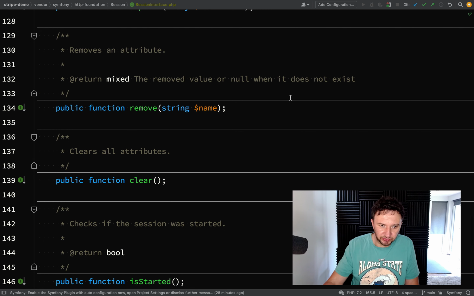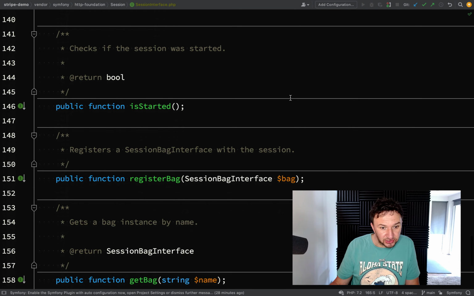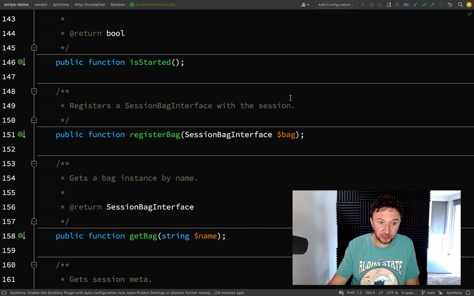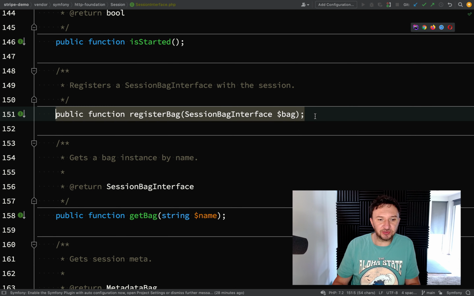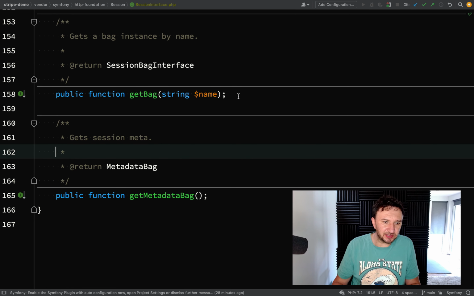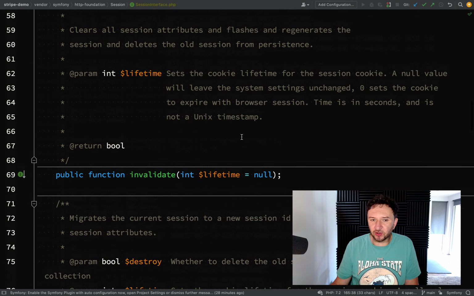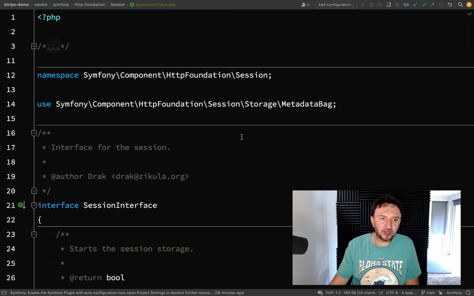Remove, there'll be times when you want to remove keys from the session. Clear. Is started, that's a good one. Check if a session is started, and if it isn't, you can start one. And so these are some of the more complex things which I mentioned. Symfony gets into using session bags, which is like separate classes for actually handling the storage. Again, we're not going to get into that in this one. Maybe later in the course we might decide we want to do something a bit more complex. It's unlikely though.